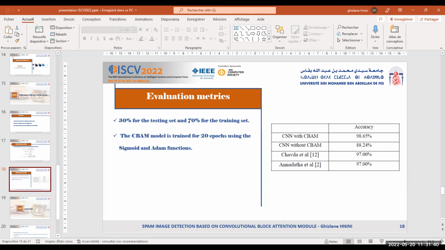Rizlan has to work too, Mr. Badr, on other formats, because she has used just JPG format, I think. Yes, you have to work on other formats of images. And you have to take into consideration real-time detection from images. Okay, yes, thank you. For example, if you want to use your approach on satellite images, can we do this or not?